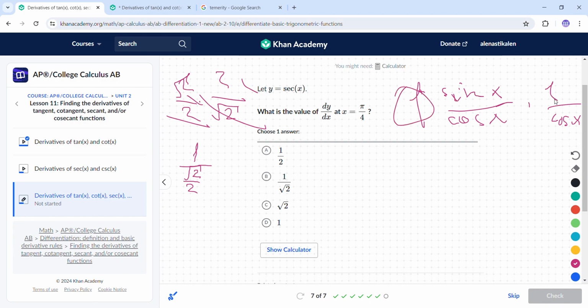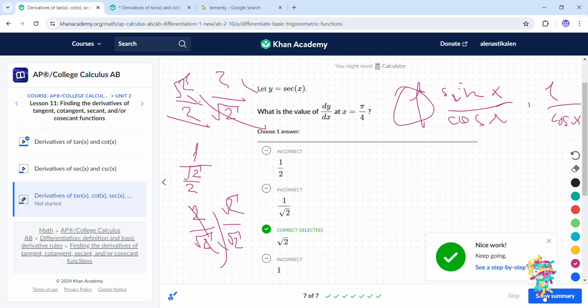So 1 is here, 1 over this is here, which just makes it a 2 over square root of 2 because you have to flip the fraction. Since you're dividing, that's what you're dividing 1 by. And I see I don't have any of those answers here. So let's just multiply this. That's just going to be this.